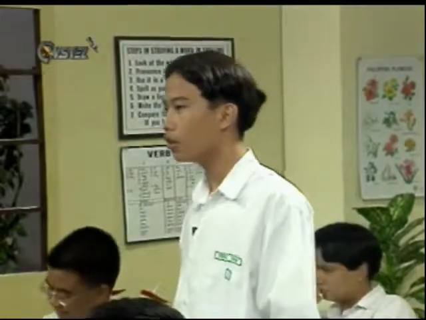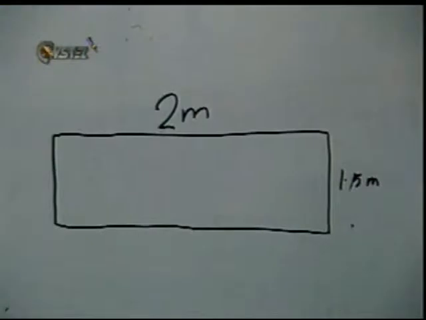Okay. How do we solve this problem? The problem is, what will the piece of sheet metal weigh? Oh, okay. But how do we solve this problem? Yes, Miguel. Ma'am, first we get the area of the sheet metal. How do we do this? We multiply the length by its width. 2 multiplied by 1.5 is 3. The area of the sheet metal is 3 square meters. How do we find this weight? Alex? Ma'am, we look for the weight by multiplying the area of 3 square meters by 1.5 kilograms.